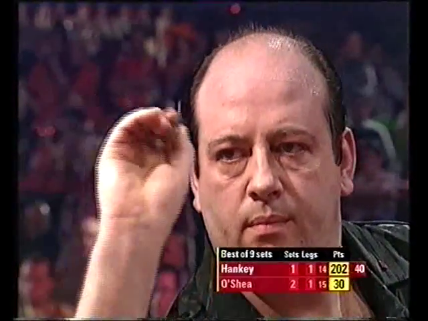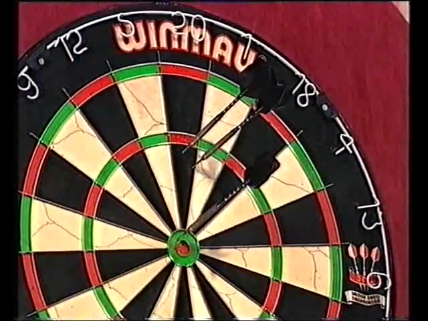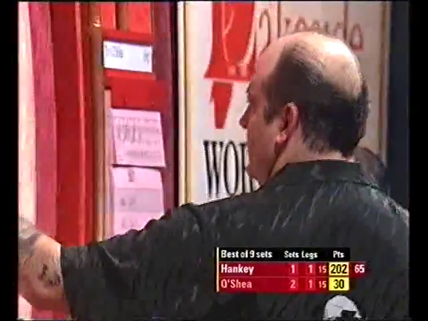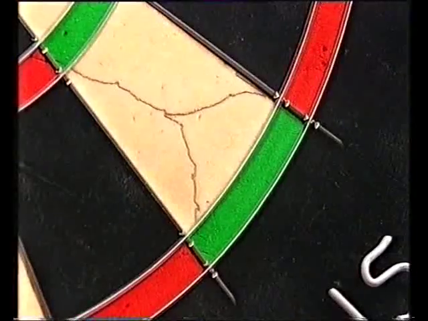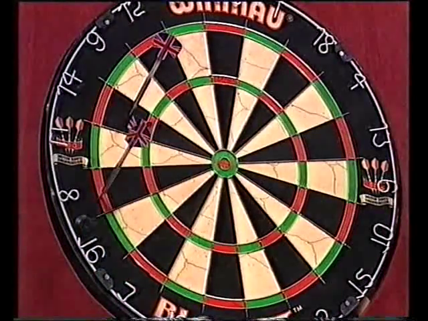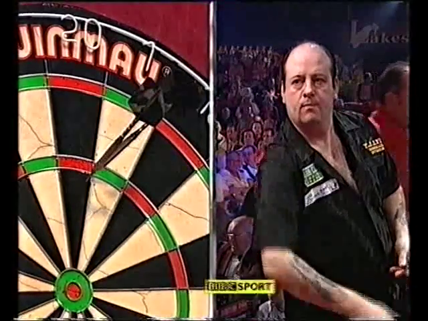162, Ted. One would leave you 161. 65. Tony, you require 30. Well, he might just go for double 15, or he may choose a double 8. Yes, there it is. For the third leg, Tony O'Shea. Full play, Ted to you for Roy Burns. Game on. Good call, John.